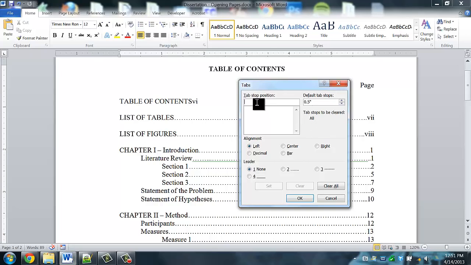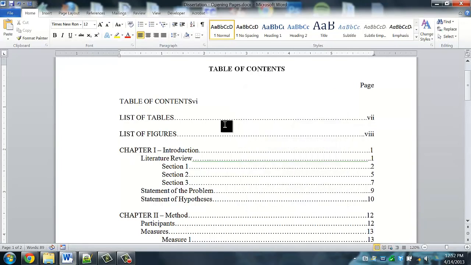All I want is the first one, which already exists at 0 inches, and another one at 6 inches. I want that one to be for this number, right aligned. They call this the leader, so I can specify the leader, and in this case we want periods. So we'll click set. You can see these are all the tabs that now exist, and click OK.